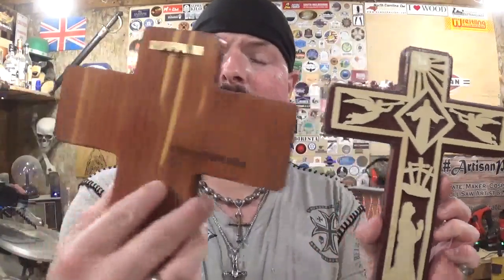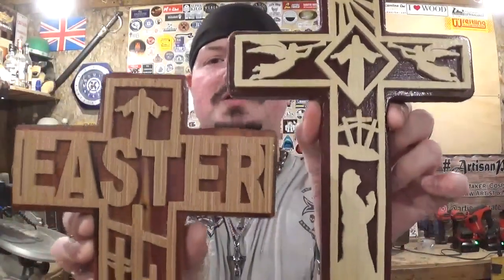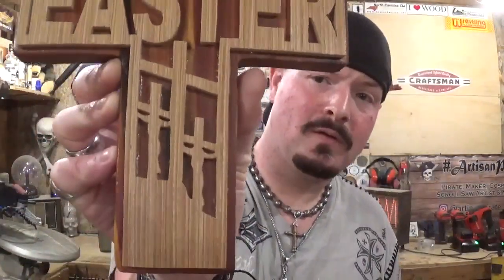I have made some previous Easter designs by Steve Good, and they are beautiful pieces. I love how the dark red and the burgundy looks like, and I mean, I'm going to just say it, blood, and that would just represent the blood that Jesus shed for us. But here are two more Steve Good projects that I have done, the Resurrection Cross and then the Easter Sunday Cross. More amazing designs by Steve Good, but since we've already got everything prepared, let's head on over to the drill press, drill our pilot holes, and come back to the scroll saw and start scrolling.